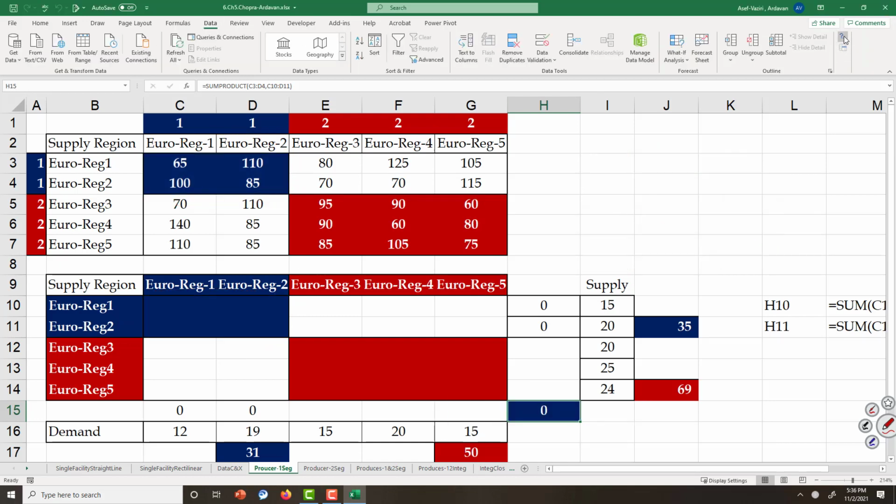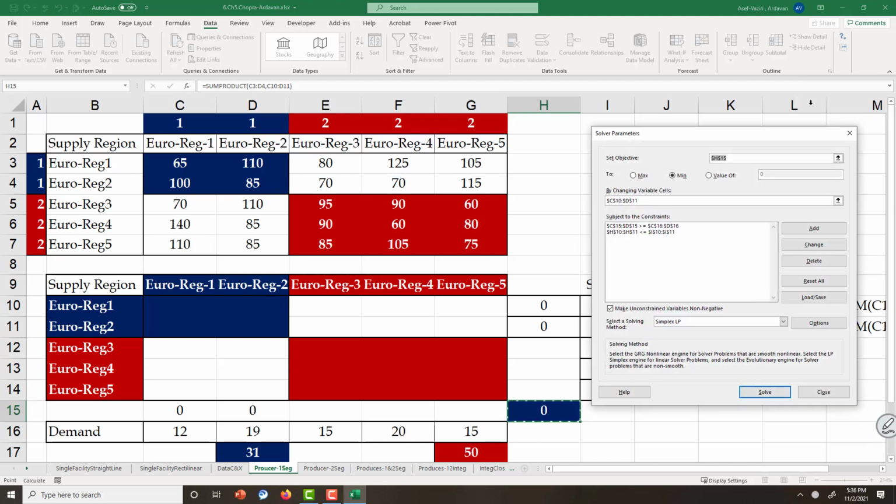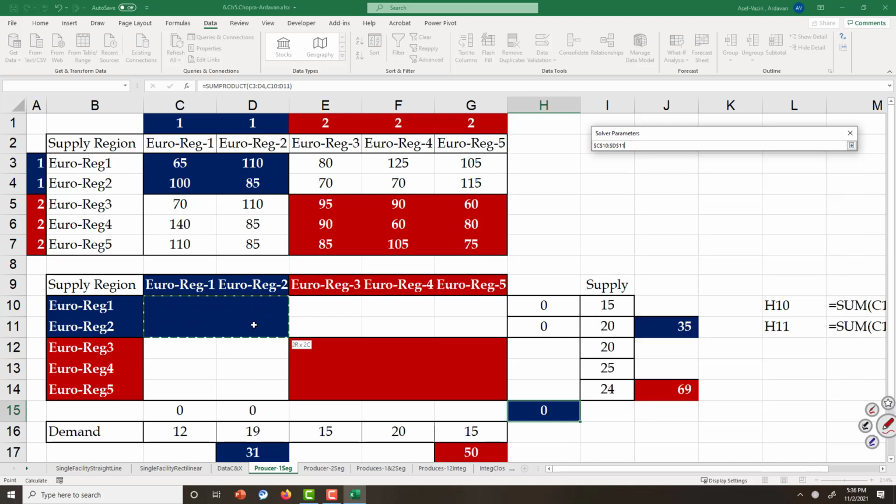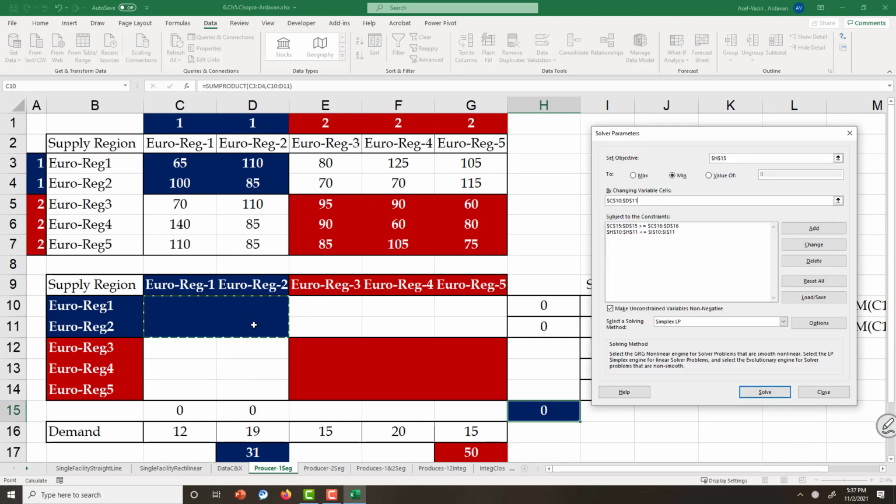Data, Solver. Oh, this may happen to you. It's like this question mark, Solver. And then this is our objective function. We want to minimize it by changing our decision variables, which are these. Don't forget the blue and red part are two transportation problems for two different firms, each with some manufacturing plants and entirely separate markets.